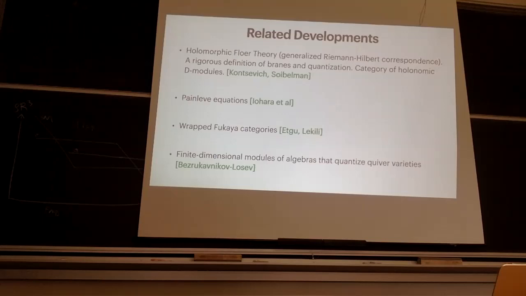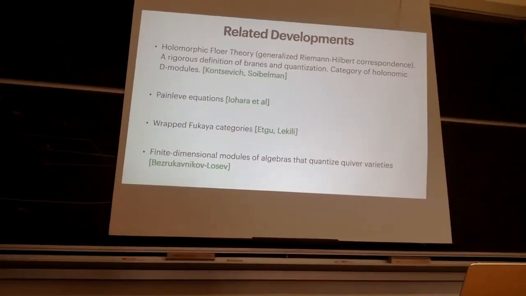Some related developments, because people think about this from different directions. There's been a long program by Kontsevich and Soibelman, which they call holomorphic Floer theory, which among other things addresses questions that I'll tell you about. But they have a very abstract approach. As far as I understand, they don't have any explicit examples yet. Our story would provide the first non-trivial example. They study a category of holonomic D-modules, which generalizes the Fukaya category construction that we have. Essentially, they want to understand mathematically what a BCC brane is, not only Lagrangian branes but all other branes which appear in the A-model, by studying D-modules not only with holonomic support but with all others. That's what Yan told me.